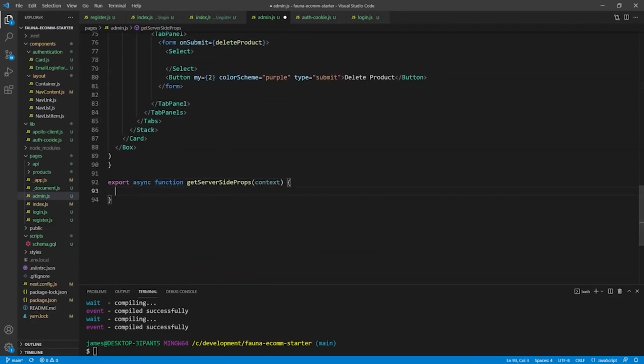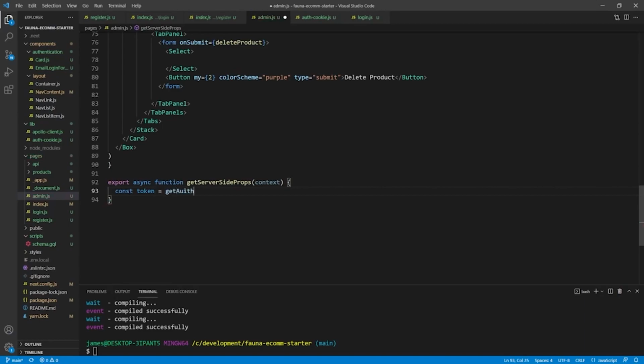First of all, let's talk about an admin screen. One key element of an admin screen is we want it to be secure. So if someone's not logged in, we don't want them to be able to grab a new product or delete a product or add a product that costs $0. We don't want any of that to happen. So what we can do is do const token, and this is why we have that get auth token.